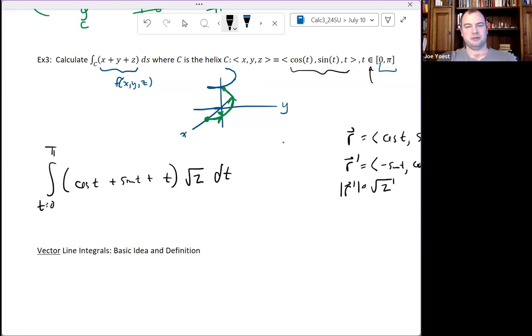Most of the time, for most parameterizations, you're going to get something under this radical that's a function of t. But again, we're introducing concepts in chapter 16, and we want to focus more on the vector calc stuff and less on the nitty gritty of how to integrate a nasty integrand. So we're choosing problems where the integration isn't the difficult part, and it's really about understanding how to set everything up, what the different components are, and why each is there. That's much more what we're interested in at this point.